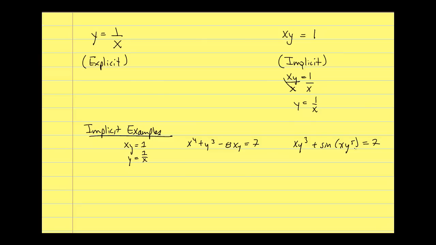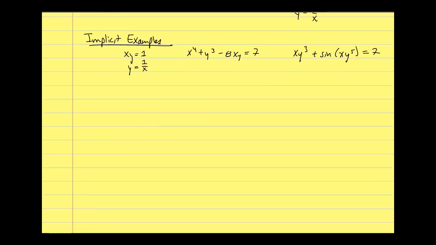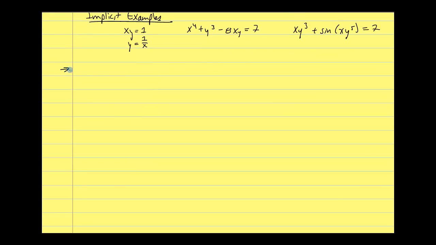So again, when I have these implicit forms, I can't always call them functions necessarily. And also how we take derivatives in Maple will change a little bit with an implicit form as well. So the first thing I'd like to do to get started is just to look at some examples and then to realize that we're going to be using the chain rule here. I think the easiest way to start with implicit differentiation is by looking at some examples. So again, differentiation means finding the slope of a tangent line. So let's go ahead and look at this example.